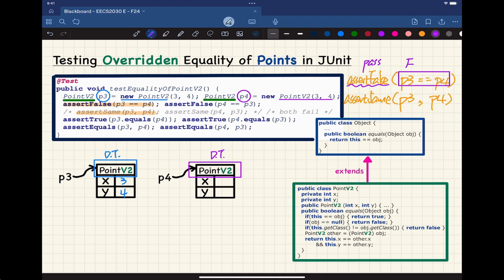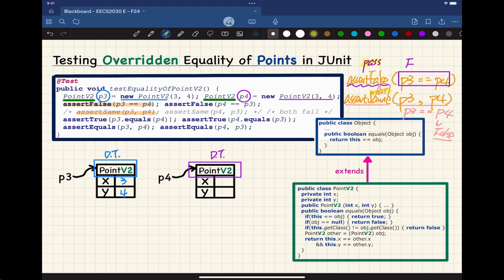In the second case, this is going to boil down into P3 equals P4. In that way, it's going to give you false. However, when you say assertSame, it tells you they are not the same. It's going to fail, right? Notice the subtle difference over here. Depends on what I might put in the lab or in the programming test or even in the test. You have to know which one you're supposed to judge. Evaluating a Boolean expression to be either true or false is different from passing an assertion or failing an assertion. There are orthogonal issues here, okay? Okay, so I hope that's clear.